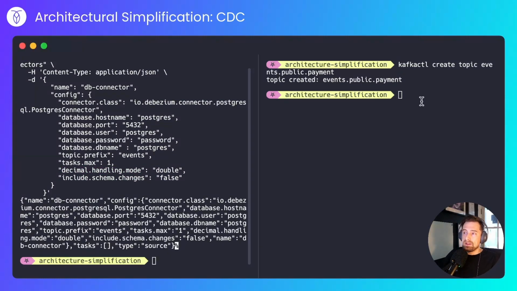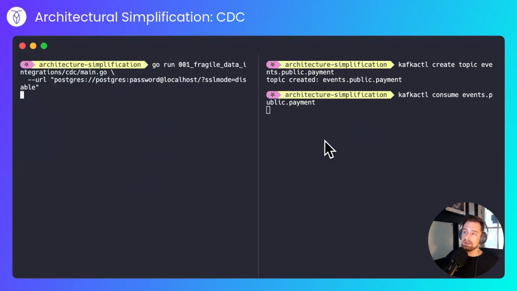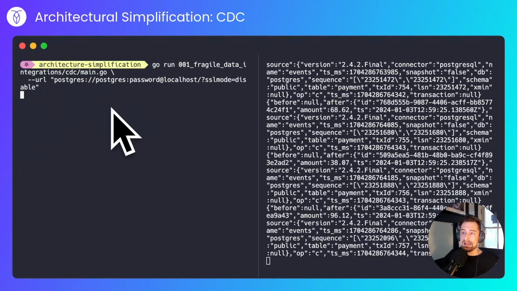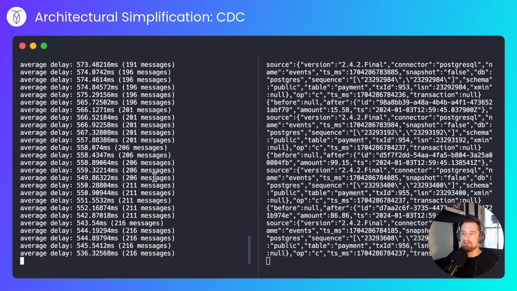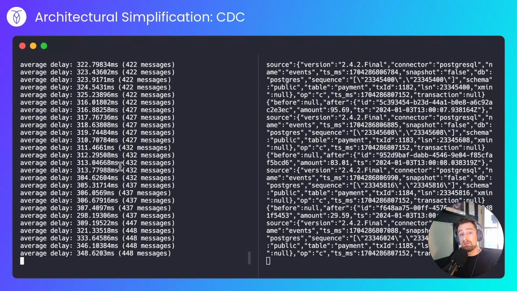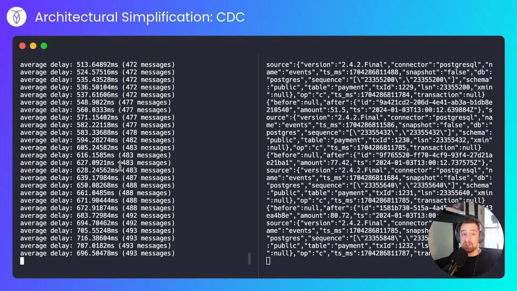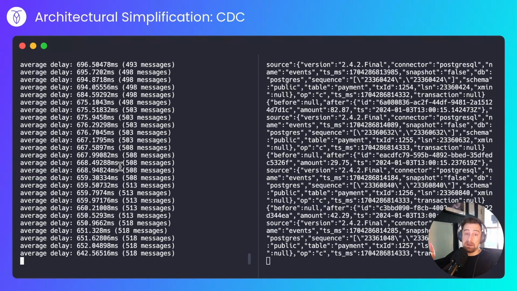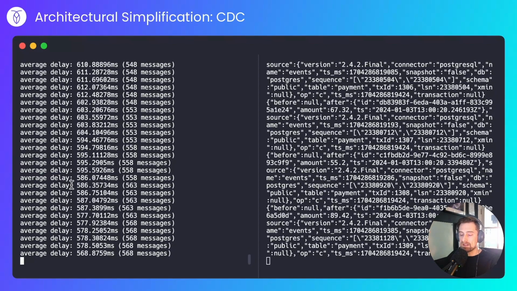Next, I'll consume messages so you can see them arriving onto Kafka, but they'll also be arriving into the application as well, where I'll be collecting the rolling average. Let's start the application. You'll start to see messages appearing here, and then I'll collect the rolling average and print it out. So we've published around 200 messages now, and the average we're seeing is just over half a second. This is a scenario where the application is writing to the database, which is connected to Debezium via logical replication. Debezium will then publish a CDC message to Kafka, and that's what both of these applications are now displaying. Let's tear everything down.